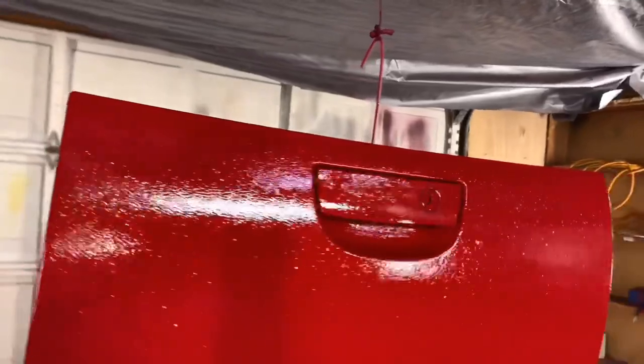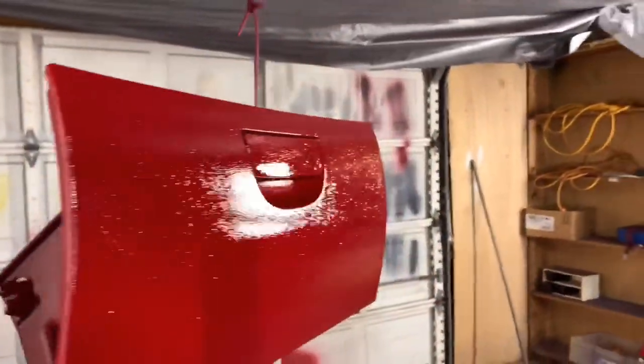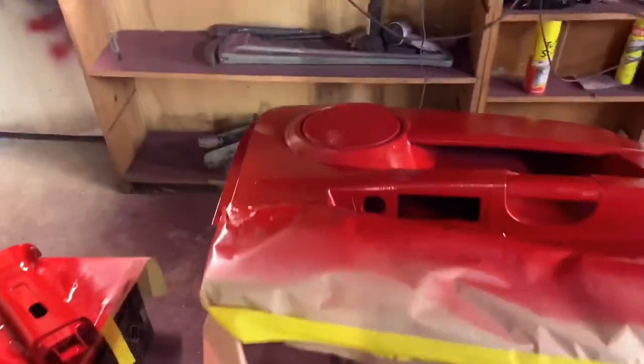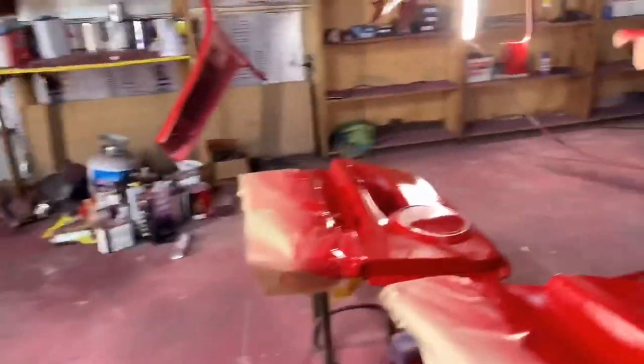Not really a whole lot you can do that I know of, especially for this being my first time. Like I said, I think if I would have primed it, it would have probably helped, which makes more sense. But it's the first time. And if I would have primed it and something went wrong, then I would have been like, damn, I wish I wouldn't have primed it. But like I said, trial and error.